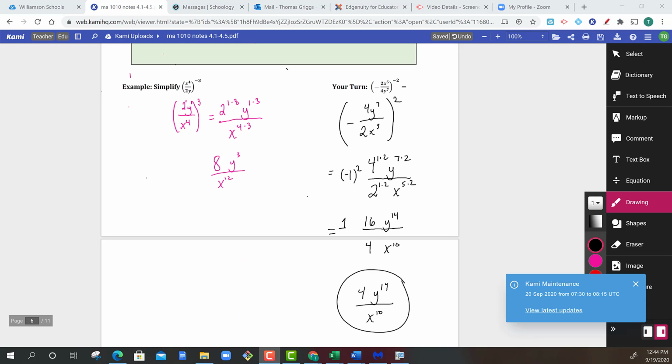So again, this one had a little bit of a wrinkle in it with the negative number. But remember, the only thing that flipping the fraction changes is the sign of the exponent. So the only thing that changed when we flipped this fraction was that -2 became a +2. So then when we squared everything, remember there's technically a -1 right there that we're multiplying this entire fraction by. So that's where this -1 squared came from in this problem.